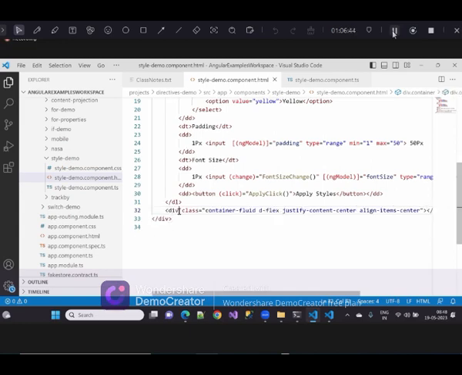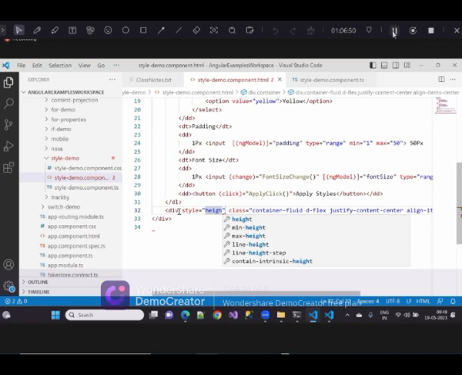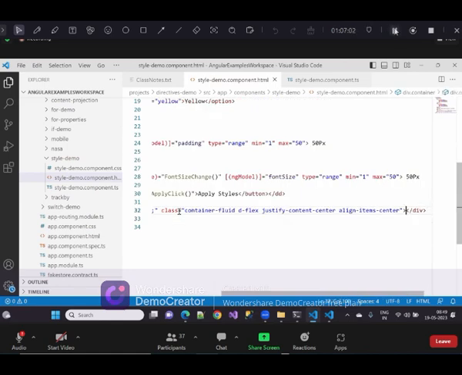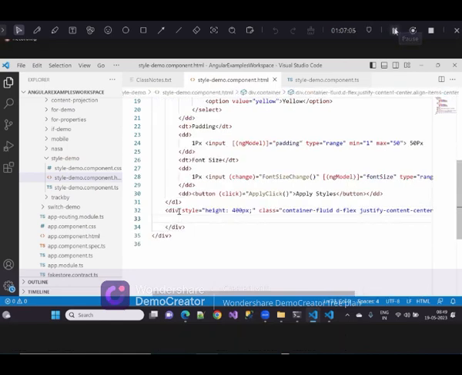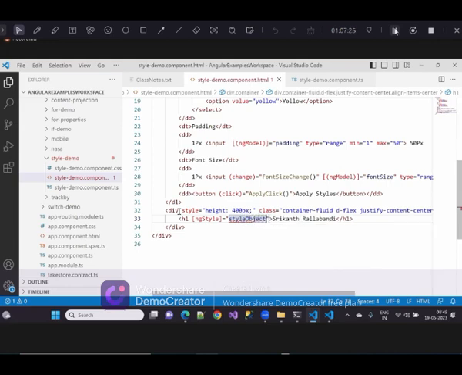And after that, let me give the style height around 400 pixel, because somehow I am creating a bigger one. And here I am displaying my name. Just I'll go with the H1 or whatever. And there I can give my name. And for this one, I'll be applying ngStyle is equal to whatever the style object we prepared. You can give that particular one. That's it.